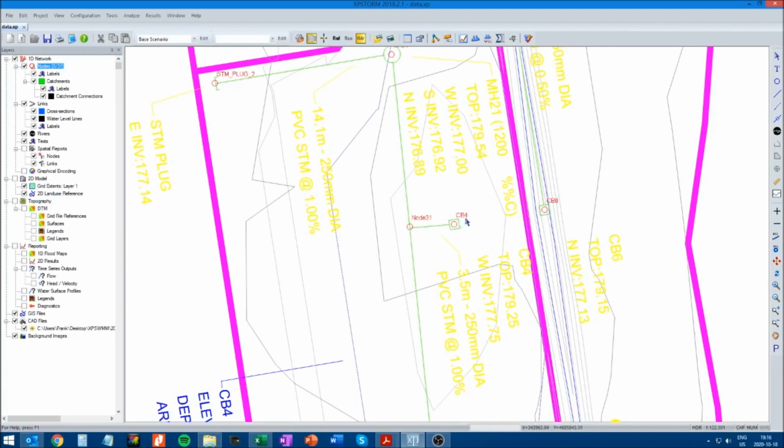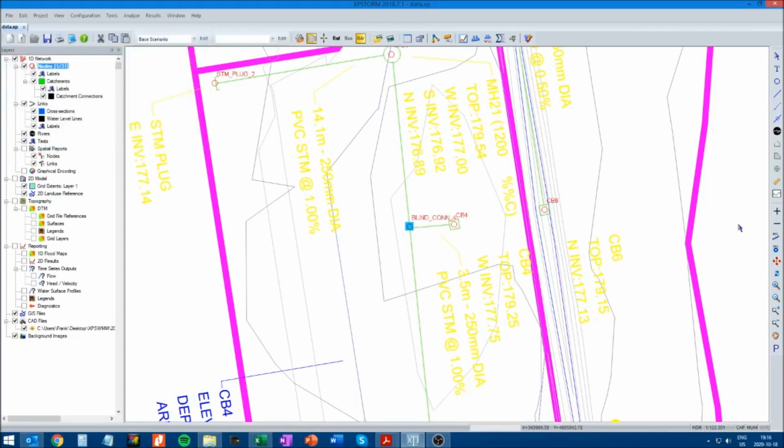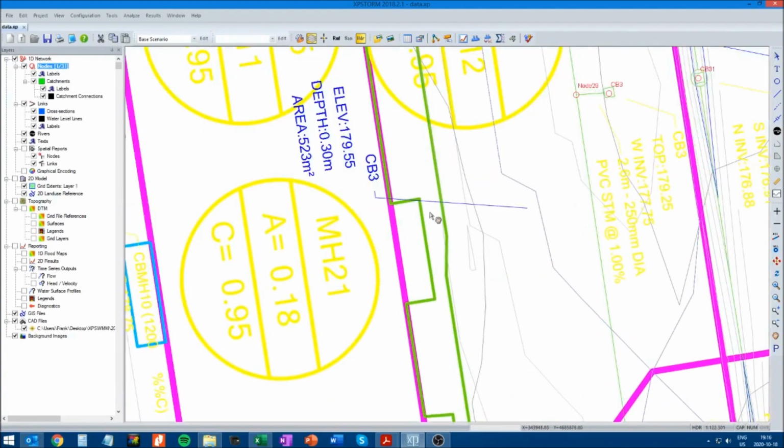So for CB4, I'm going to call this, for example, blind connection 4. And same, I will label the other blind connections.